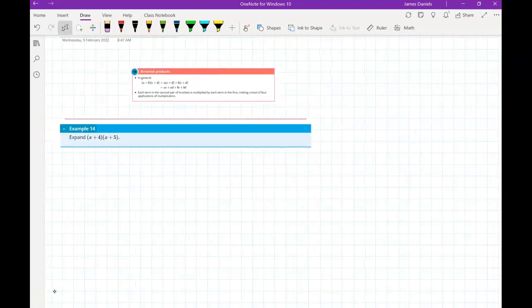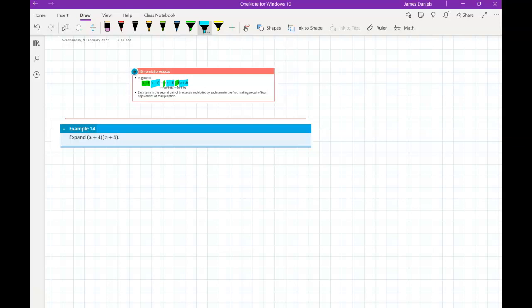Firstly, let's have a look at this red box at the top, and it is our theory to binomial products. It's what we should understand. So in general form, if I have a bracket a plus b and I multiply it by another bracket c plus d, we can do this by taking the terms in the first bracket and multiplying both of those by the second bracket. And when we do that multiplication, in 8D you learnt to do that by doing the arrows for the four multiplications and collecting like terms. You will then be able to create a new equation.